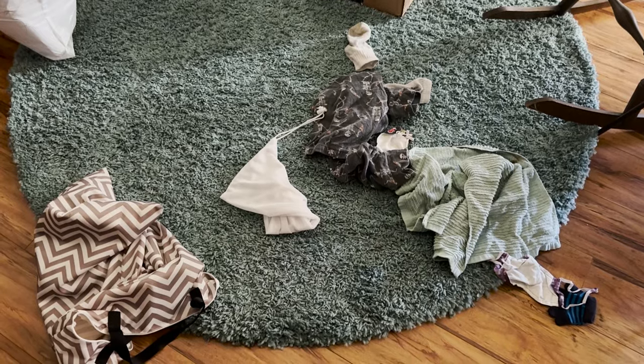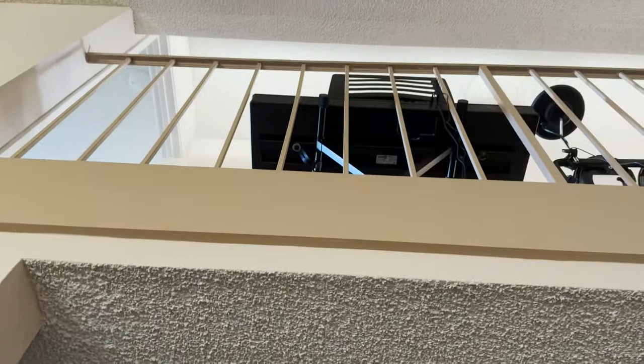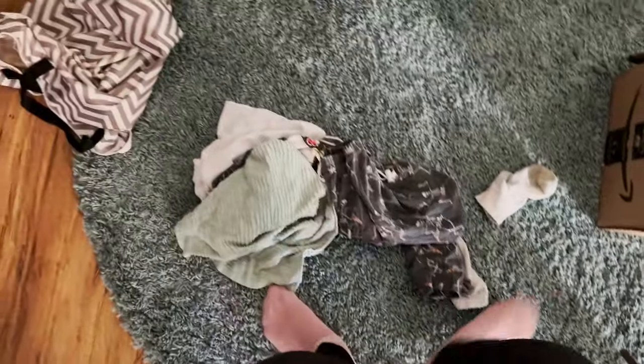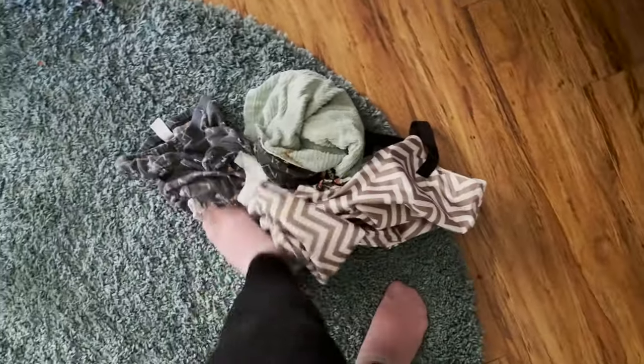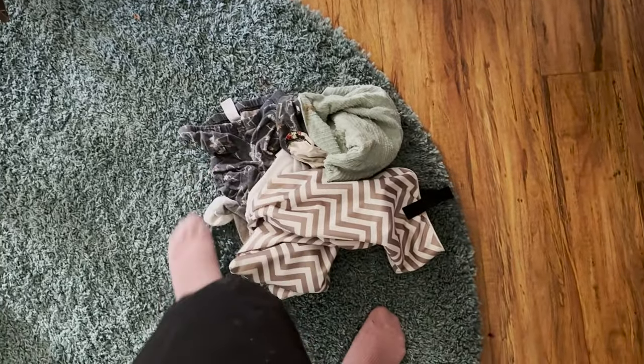But hey, at least the bedroom's looking better, right? Oh yeah, and here's all the laundry I found in that pile. I just literally threw it down off the balcony. See? There's the balcony. I just throw the laundry straight down. I do this all the time. And I just sort of scoop it up and walk it into the laundry room. Sometimes this pile gets very big. But yeah. Amazing how I was totally looking for that pair of pajamas too for Brody.